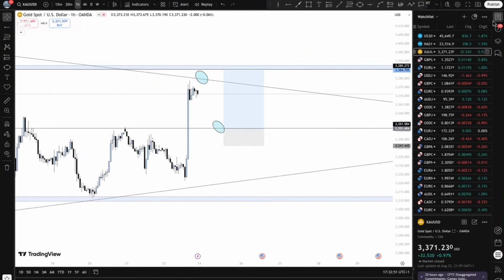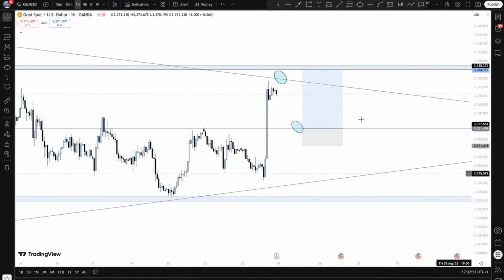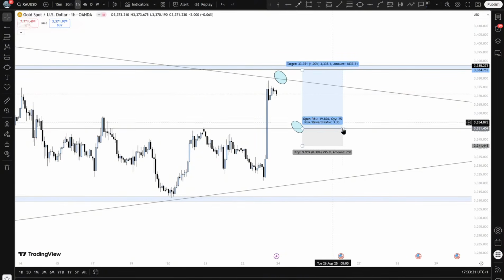First of all, like I said, I'll be expecting gold to get to the 3351.404 key level or 584 key level, so that I can long. But if at all the market opens and pushes all the way up to this daily resistance zone of 3385.272, or gets to this trend line, this key level here of 3380.288 to 0.228, I'll be looking for a short opportunity, and as you can see, that is what I put here. So it's a probability trade.